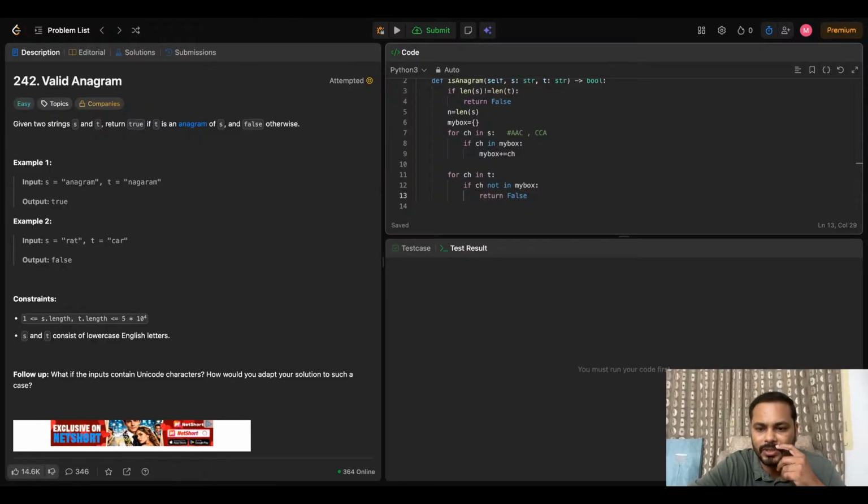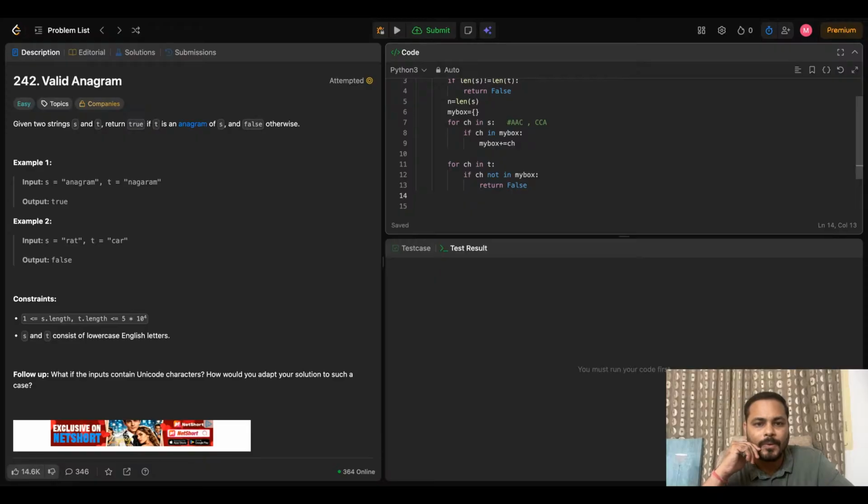Counter is a function to create a dictionary for arrays or strings with counts. My box of ch should be equal.